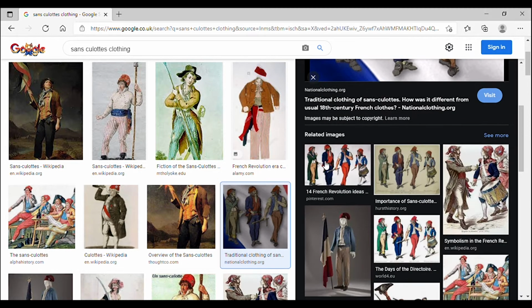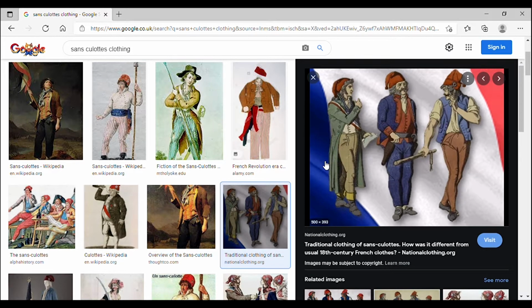I mean, just clicking through a few of these images, again, you've got shirts, you've got waistcoats, interesting long coat there, first time I've seen that on a representation of a sans-culotte. The guy in the middle there almost looks to be wearing a French military tunic, albeit cut off just below the waist. You can just see on that middle figure he's got two little turned back red facings just below his waistline.